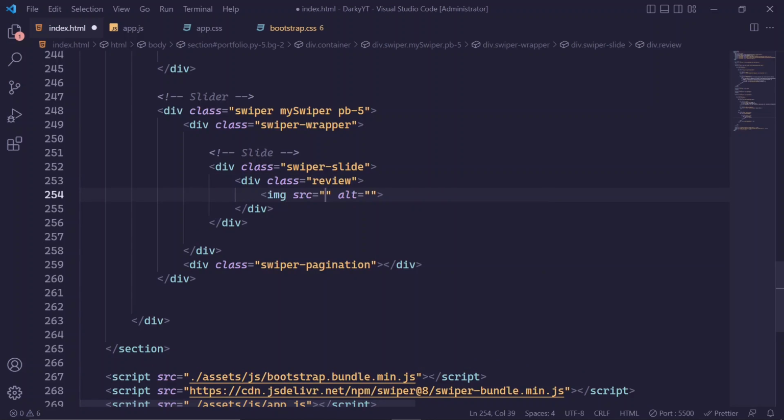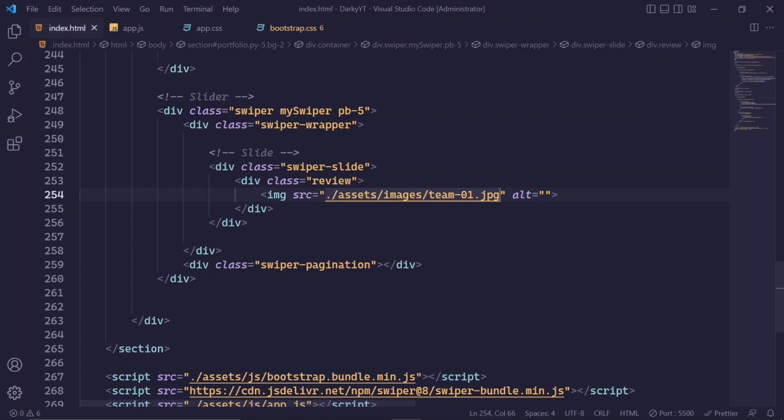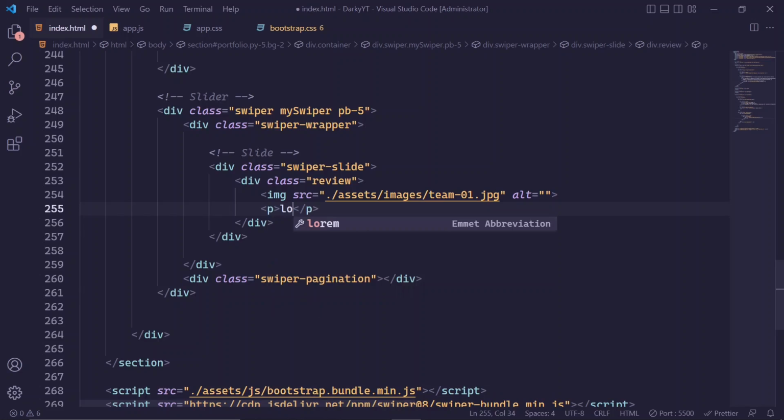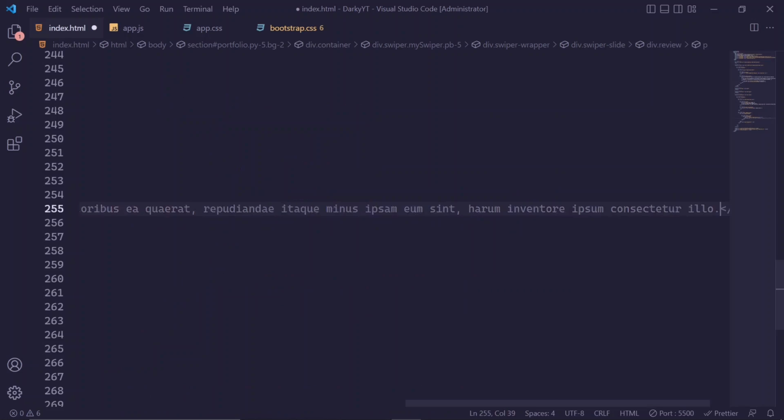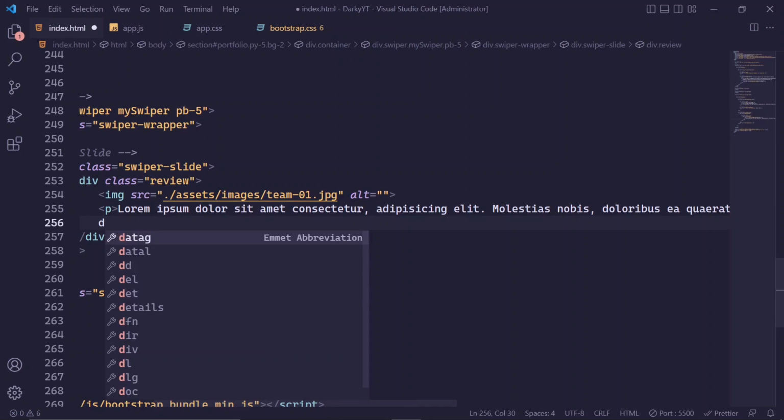Okay, so I'm going to put an image. So I'm going to select this image 1. All right. Then I'm going to put some text. It's going to be lorem 24. Then I'm going to type H5.